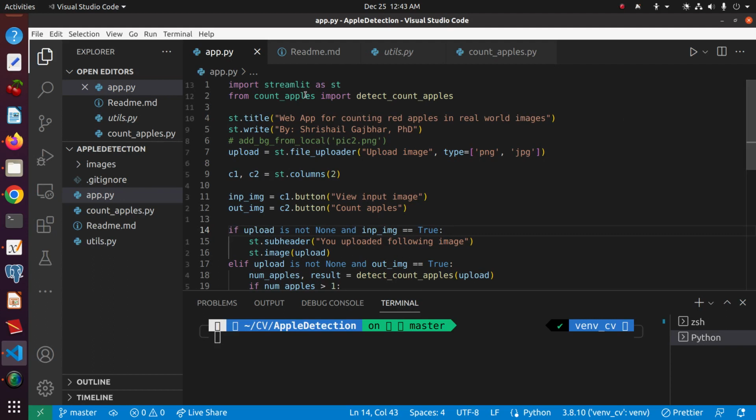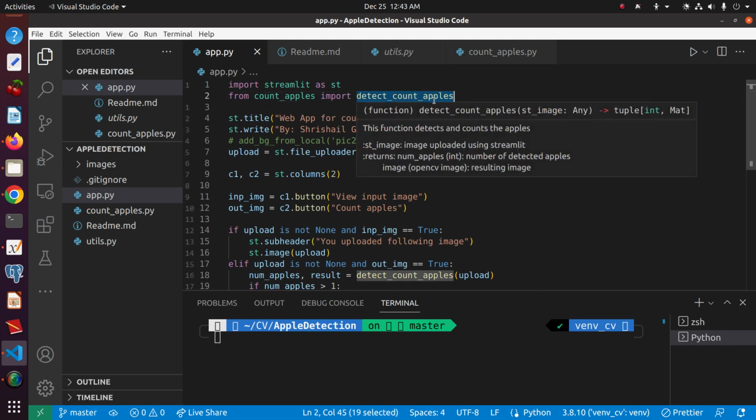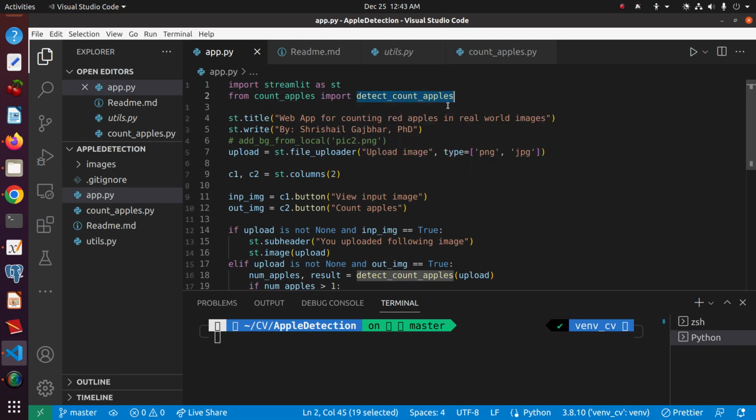Here I have imported Streamlit, and I have also imported the function detect count apples, which I have taken from my blog post code reference. Here I am writing the title for my application, and I am uploading an image, and the allowed formats are PNG and JPEG.